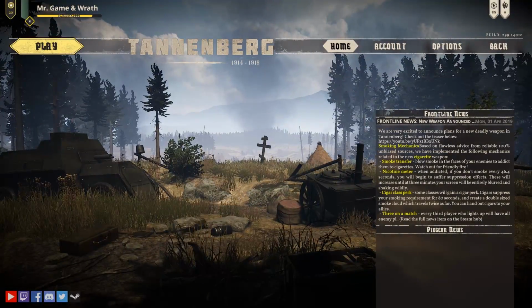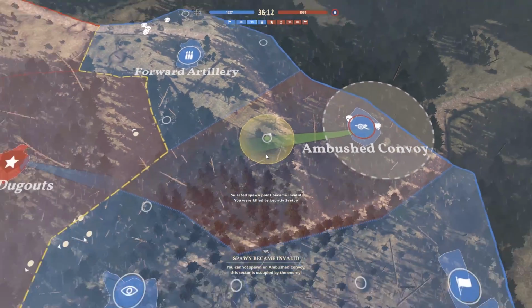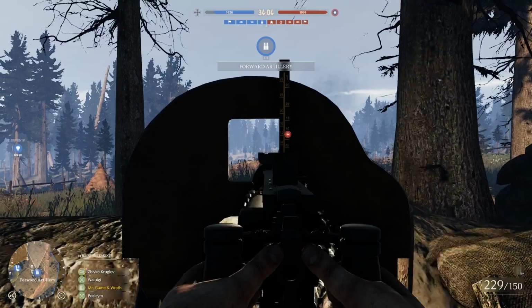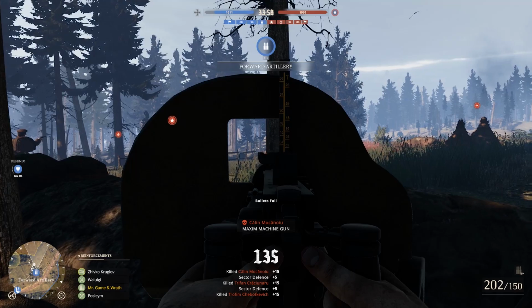Tannenberg is a multiplayer World War I shooter. Squad up with some friends, choose your classes, and go to war. You can win by either taking all the objectives or by letting the enemy team run out of respawns. I'll be honest, I did not expect to enjoy a World War I shooter. I figured the accuracy would suck and that it would be really technical, but I actually had a blast.